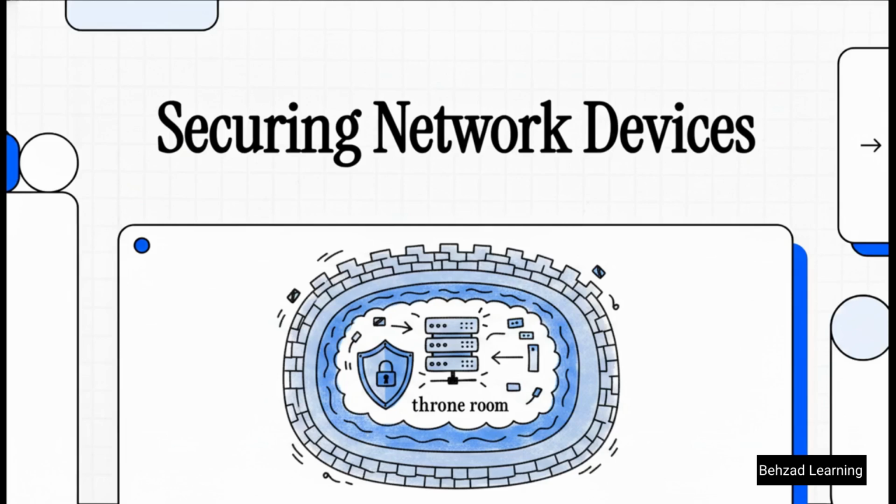Think of your network like a literal medieval fortress. You wouldn't just build one outer wall and call it a day, right? You'd want a moat, an inner courtyard, and of course, a heavily guarded throne room. Well, we're going to apply that exact same layered logic to your network devices.